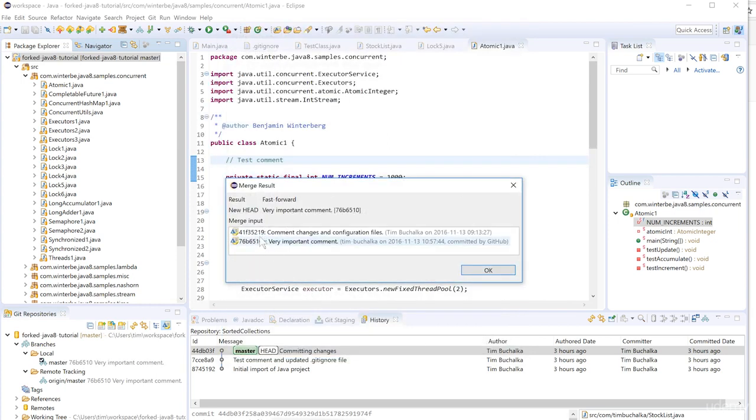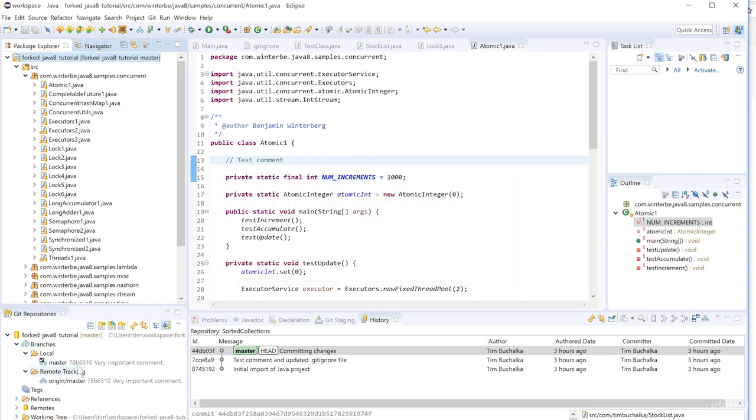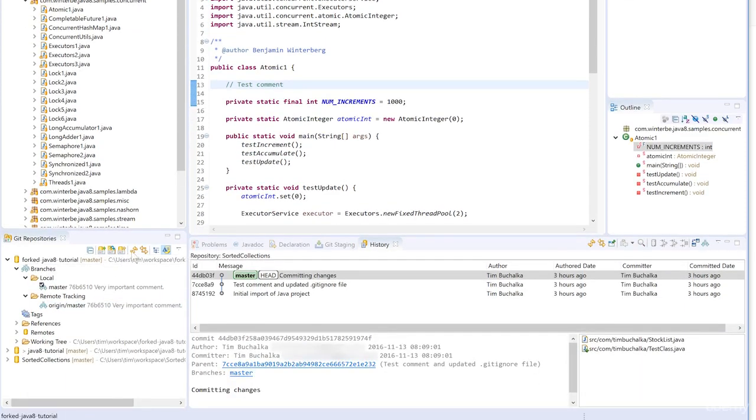So you can see there that merge input, that was our previous repository commit ID or commit version, and the new version have been merged together. So click OK. And notice now both of these have been updated. Now, I have found there are scenarios where this doesn't seem to update. So if you're finding that the IDs are different for some reason, you can come over here and just click on refresh, just to make sure that the latest updates are applied. And that might also apply when you're fetching the changes, as I did earlier in this video as well. So if you don't see anything updating, just click on the refresh.